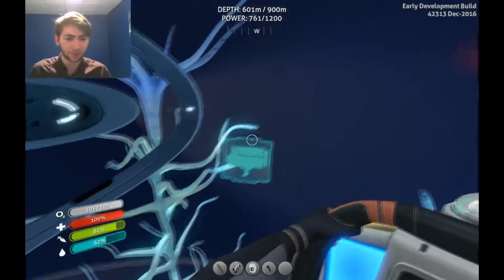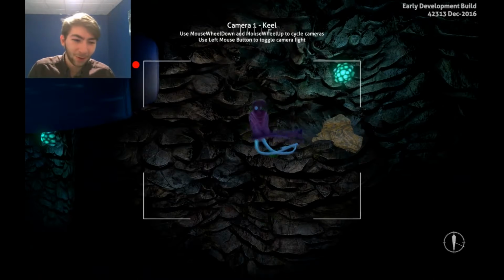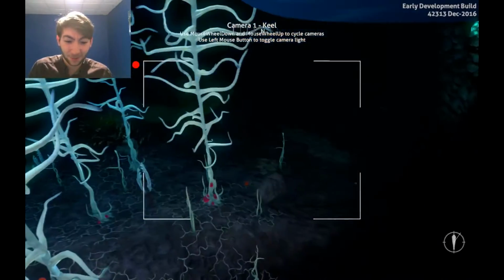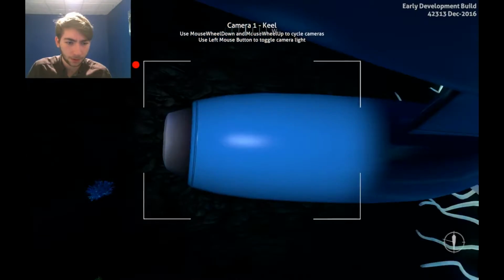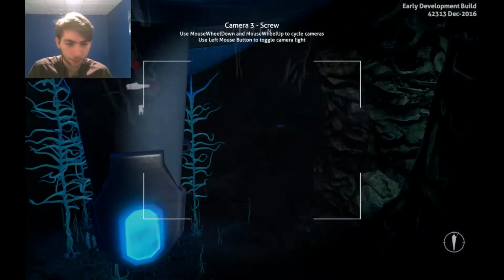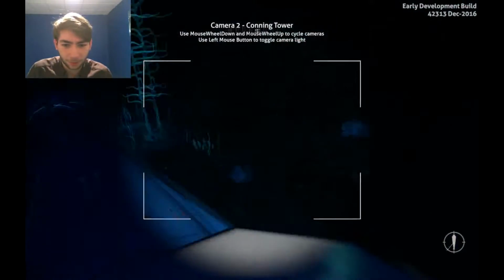Right, let's take a look at the cameras. We've got... what do we call them? The teleporters? We've got the teleporter just teleported away. And the rest of the area looks clear. Oh, he's back. What have we got up here?